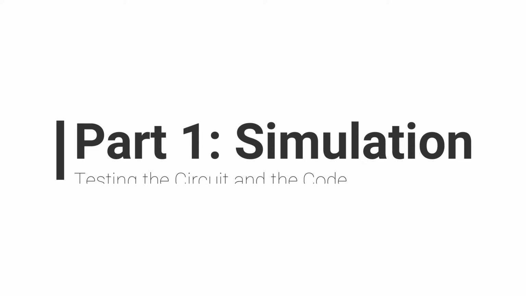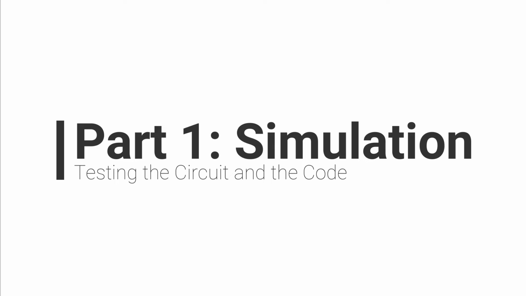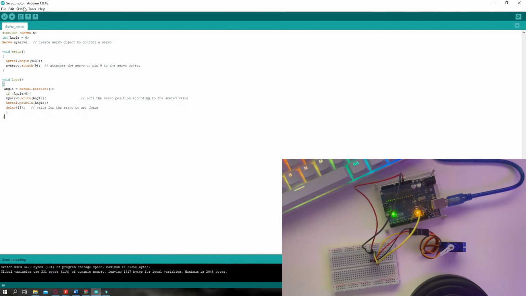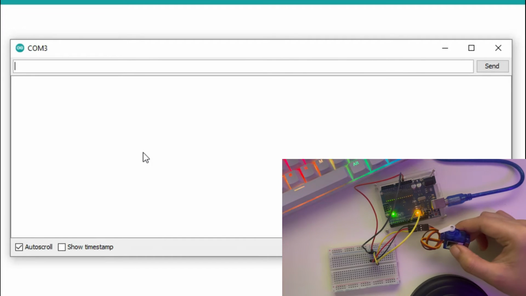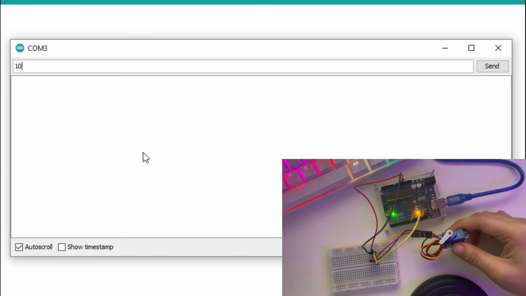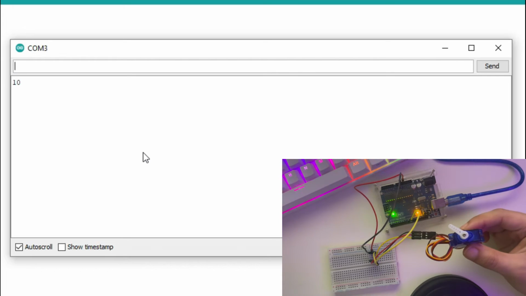Now that we have our circuit and code, let's try to simulate. So let's open the serial monitor to check if the servo rotates according to the value I input in our serial monitor. So let me input 10. There, it moves. Another one, let's input 20.